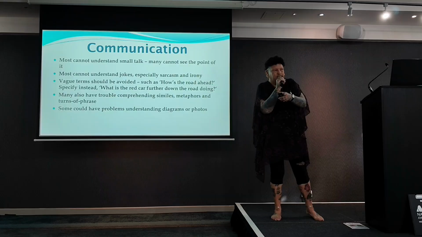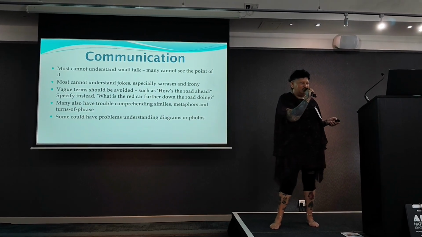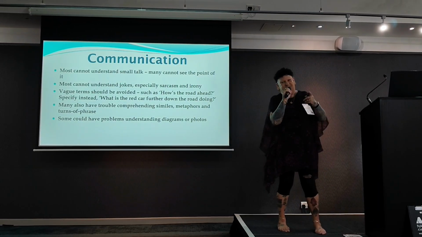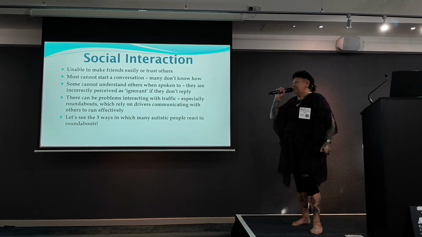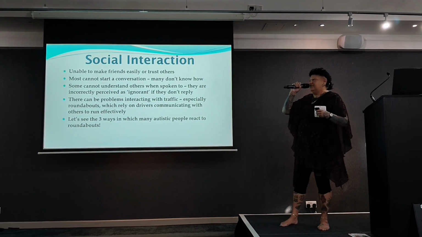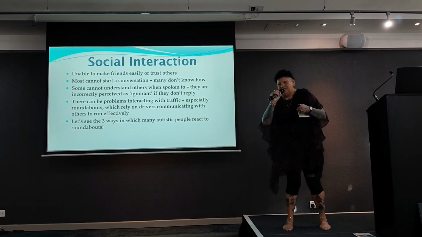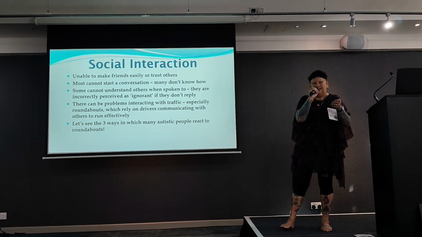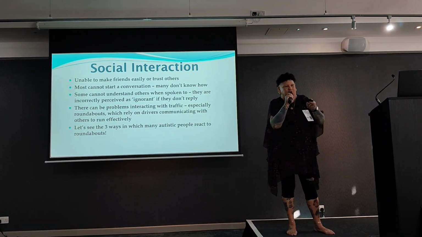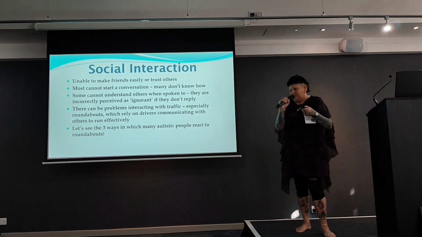Maybe diagrams and photos are not clear. You've got to be 100% clear to affect real life. If there's any discrepancies, be very, very careful and watch out for spelling errors, because someone on the spectrum will pick up everything, and if there's a mistake, we can see it. So building trust is important. It's very important to build social interaction. Sometimes we can't start a conversation up. We are not being rude. Sometimes we can appear to be rude if the language that we use is wrong. Sometimes we try and blurt things out to get the words through, and it might appear to be rude to you, but we're not being rude. We're trying not to be.